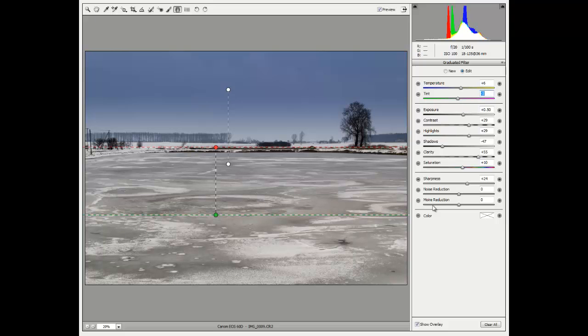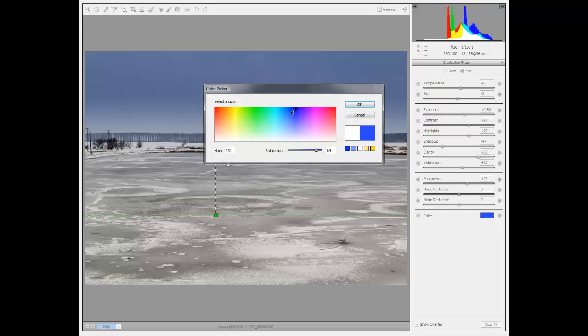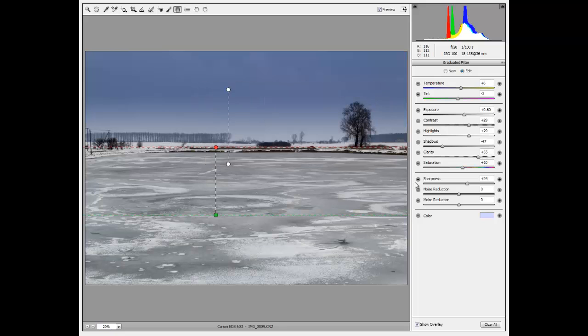Okay, just improving that just a little bit. There. A bit more brightness. Okay. And if we wanted to, we could also add a color in as well. If you wanted to add a blue, really, really light blue though.